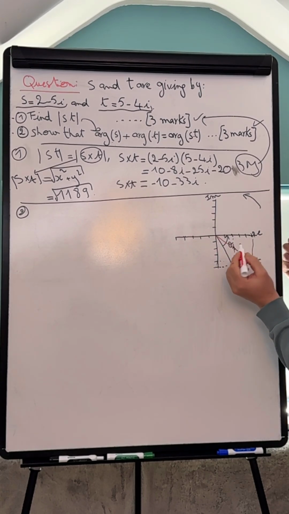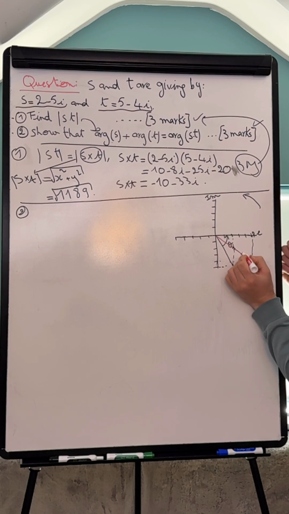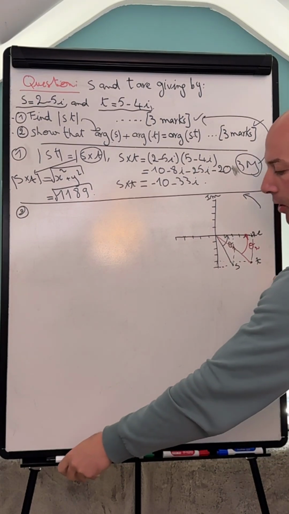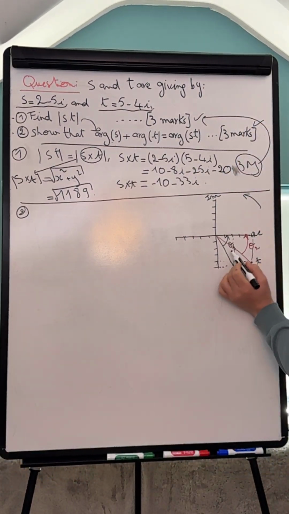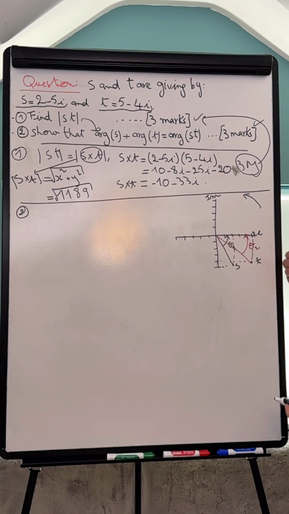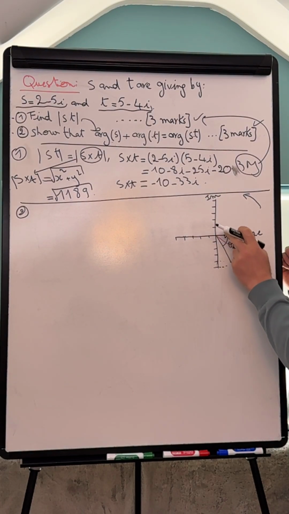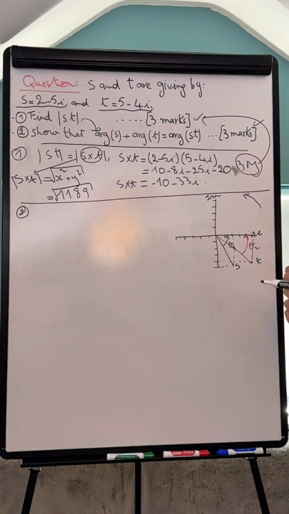Then our second argument, or second angle, is going to be omega 2. Basically, this is 1 and this is 2. We can see a few things here. We can notice that both of them are negative: both go in a negative direction for the imaginary number, while the real number is positive.